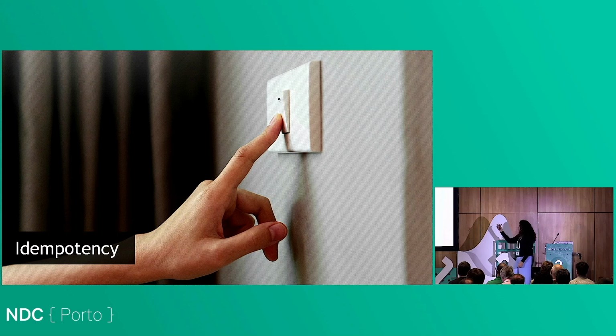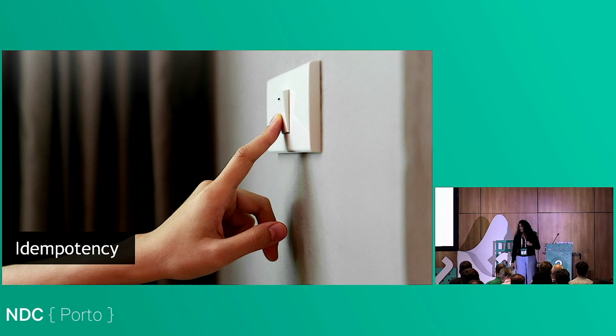It's super easy to explain this with the example of a light switch, right? We have two types of light switches. One is a flip switch, and the other one is a push switch. The push switch is not idempotent, because if I push it multiple times, the state of the light is going to change every time I push it. The flip switch, I can flip the switch down as many times as I want. It's not going to change the state of the light, right?